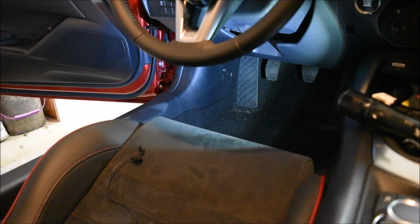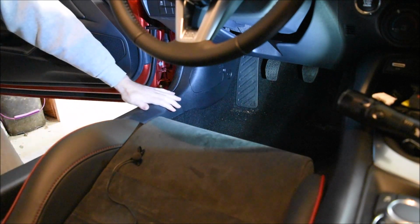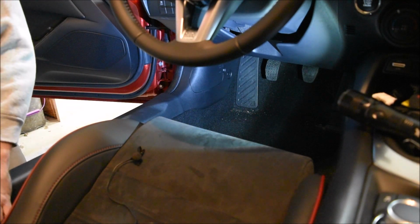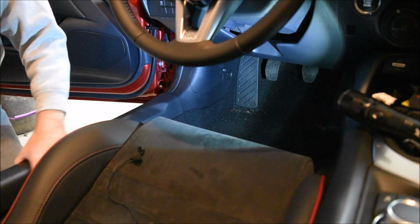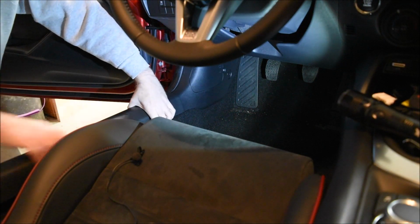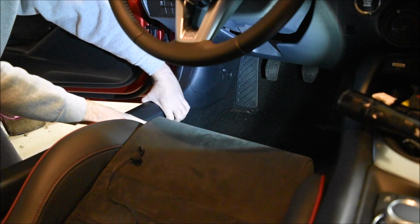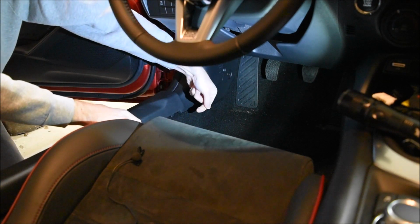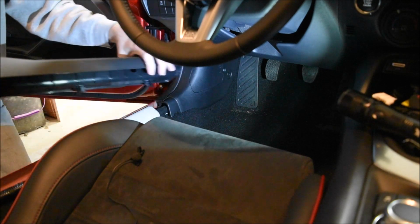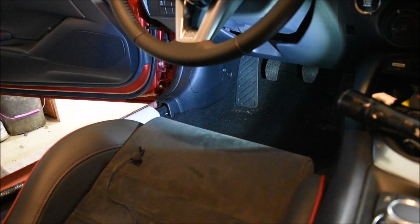Alright, so we're in the car now. Well, you are, virtually. Step one, the door scuff plate. You want to pull up. Just kind of grab it. I start from the back, work my way up, and then on this side pull it slightly in and then up. Boom, it's out.